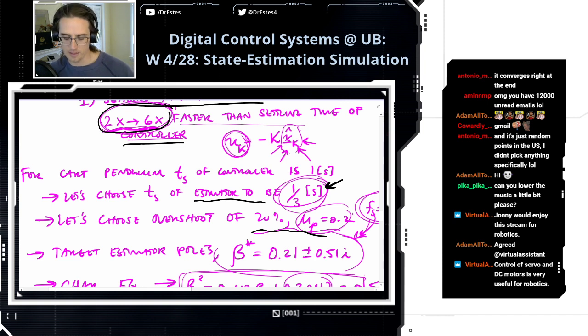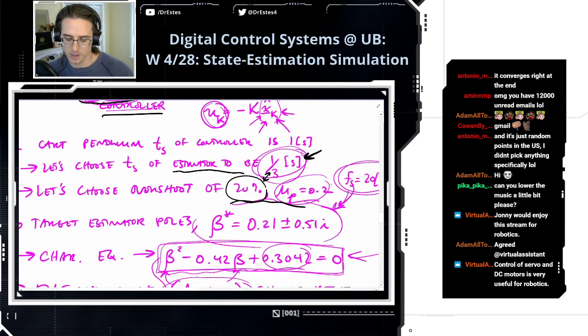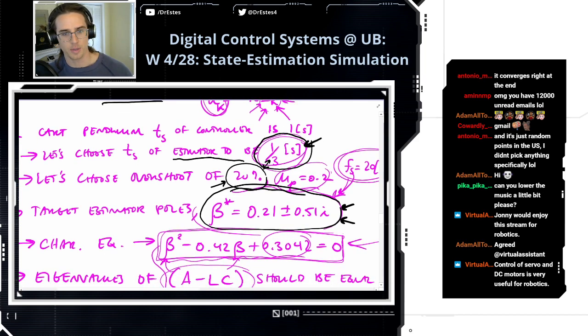The reason I put an overshoot condition is that with the combination of overshoot and this 1/3 second settling time, I could come up with a pair of complex conjugate roots that look like this. I could have also picked just one real root for the estimator, because you can just pick a root on the real axis that converges in 1/3 of a second. It's just whatever you pick. You have to pick some dynamics for this, and this just happens to be what I picked.